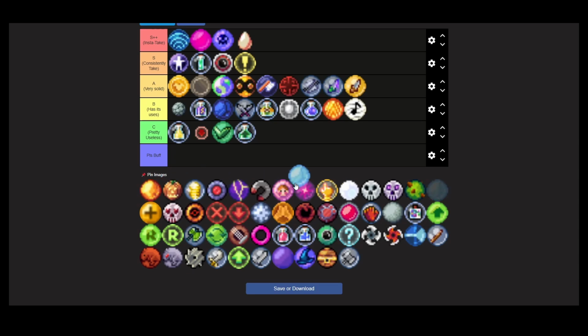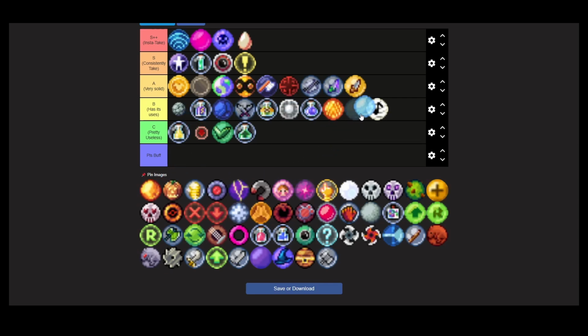Icicle, I'm just dropping it down to B. It doesn't deserve to be in the same tier as Ghost the Icicle. It's actually amazing how much of a drop off there is between the two of them. I'm not sure why the two of them are in the game. It's funny, don't get me wrong, but they're pretty much the same orb except one is just strictly better. Maybe there's a rarity difference. I don't think there's a rarity difference though.